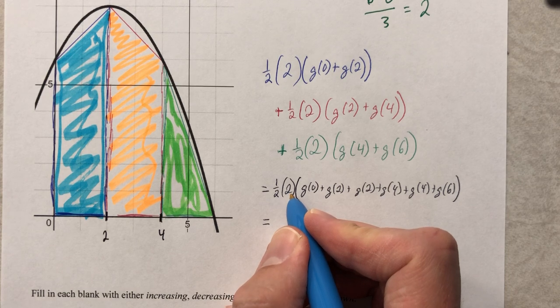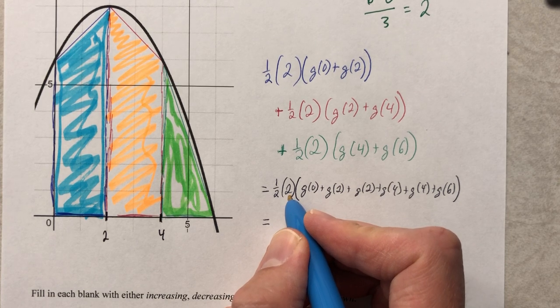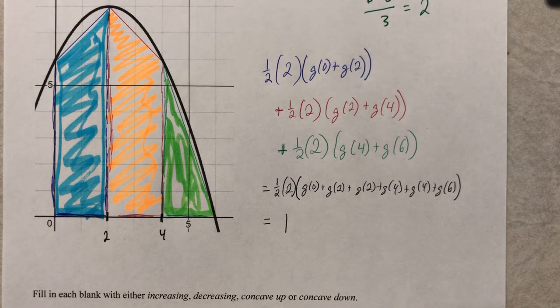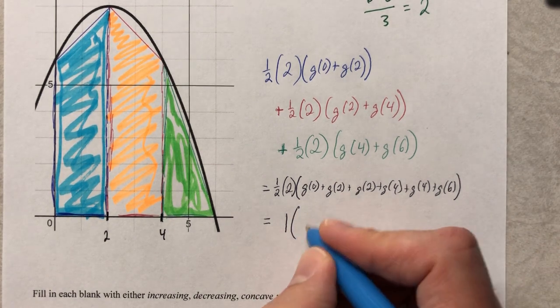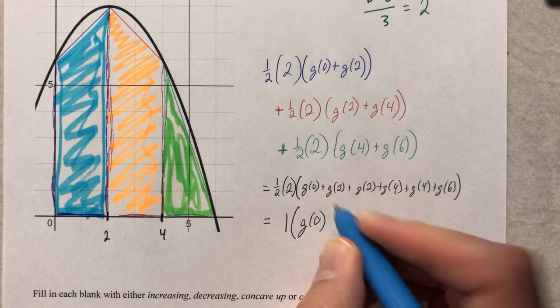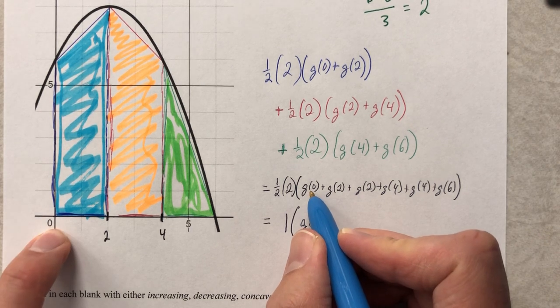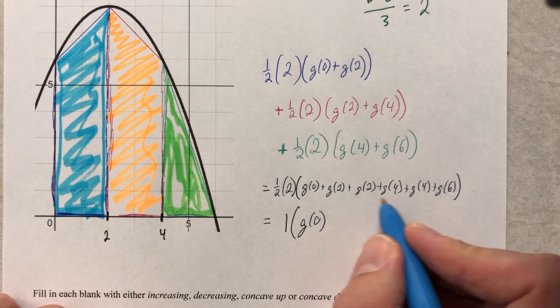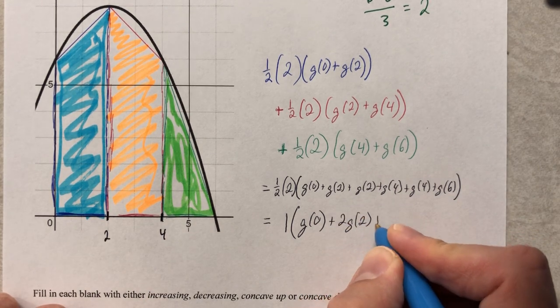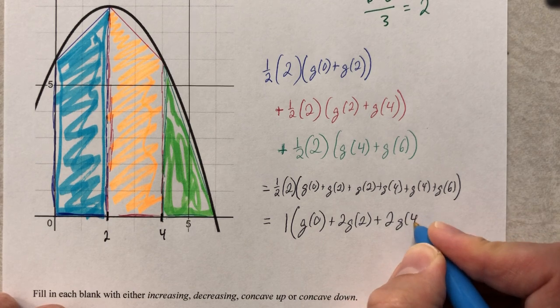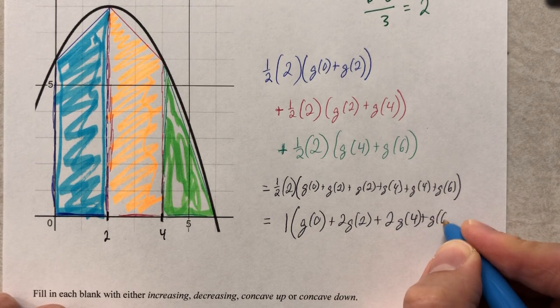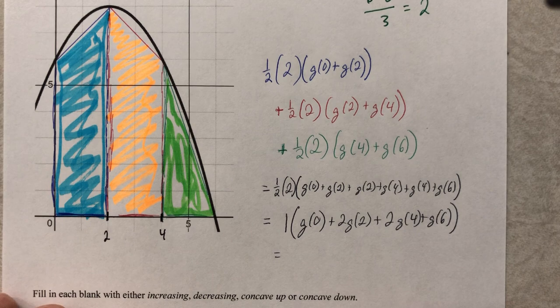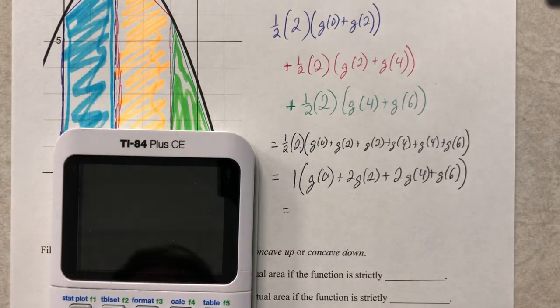Here's what's really happening. One half times the height. But in this case, what I'm really wanting you to notice is that I have one at zero. I have one of them at six, and then I have two of everything in the middle. I have two G of twos. I have two G of fours, and I have a G of six dangling around at the end. And I'm going to figure all that out on my calculator.